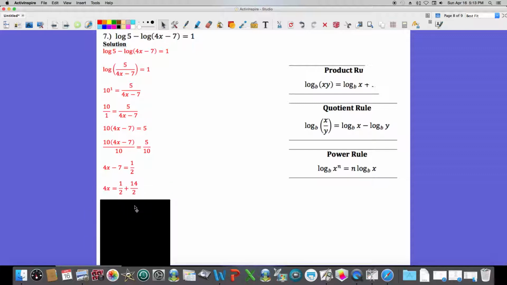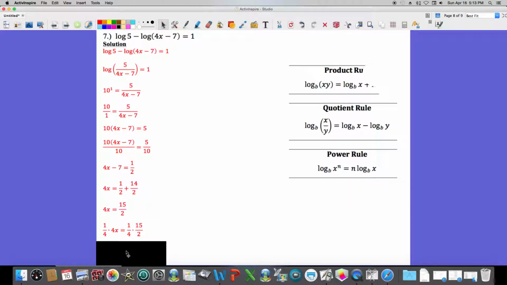When I add 7 to each side, I'm going to rewrite 7 as 14 divided by 2. That helps me to add these two terms together because now they have a common denominator. So 4x is equal to 15 over 2, and we divide both sides by 4, or dividing by 4 is the same thing as multiplying both sides of this equation by 1/4. If we multiply by 1/4, it'll help some people to see that when you multiply fractions, you have 1 times 15 and 4 times 2, and that's our answer: x is equal to 15 divided by 8.